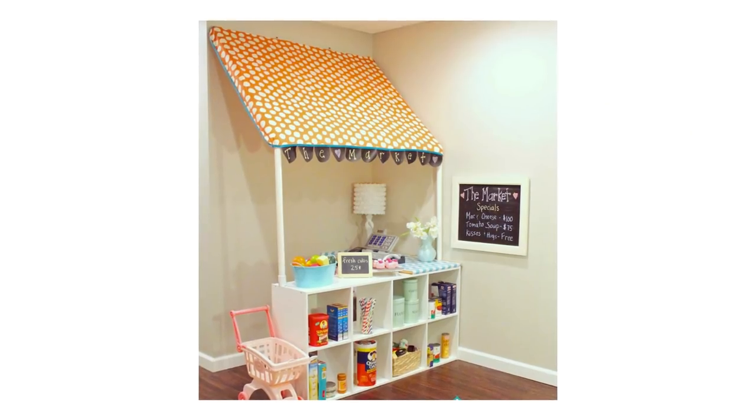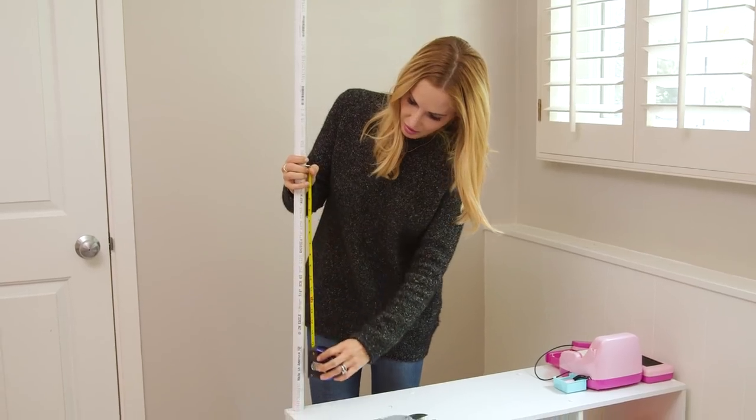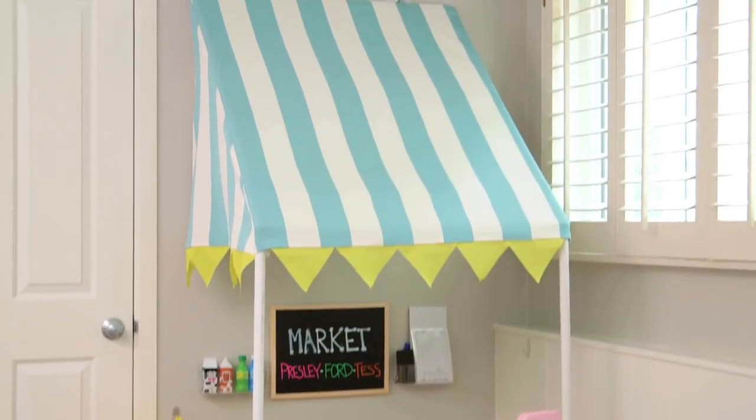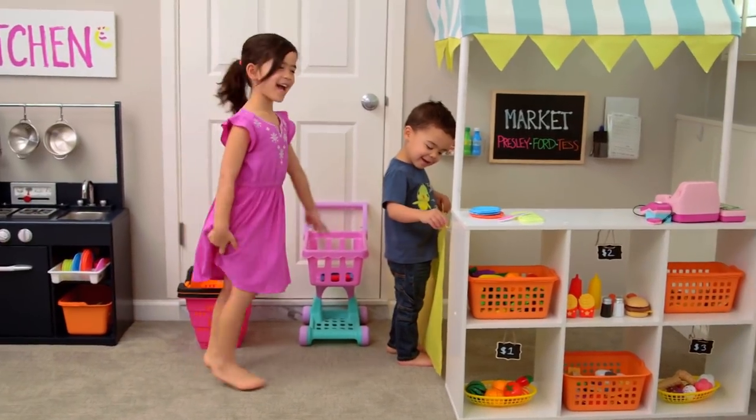Hi guys! A few weeks ago, Elle sent me a picture of this adorable market stand and asked if I could help her make it. So we got all the supplies and set out to build it in her playroom. And if you saw her episode this week, you know it turned out amazing and was a total smash with the kids. Today, I'm gonna show you step by step how easy it is to build your own.